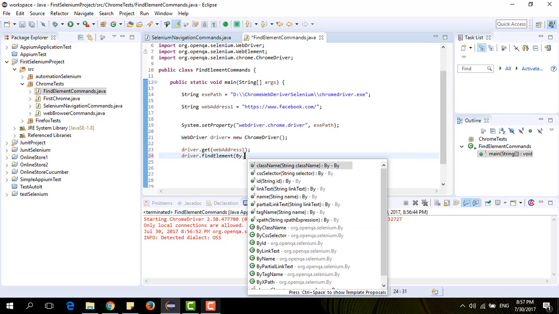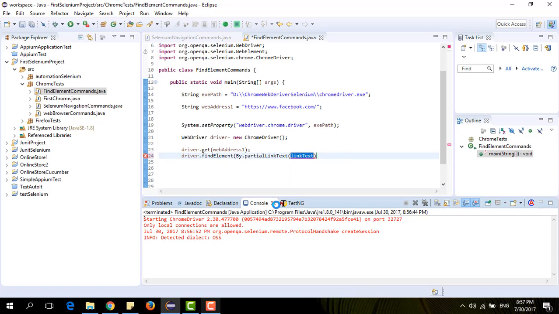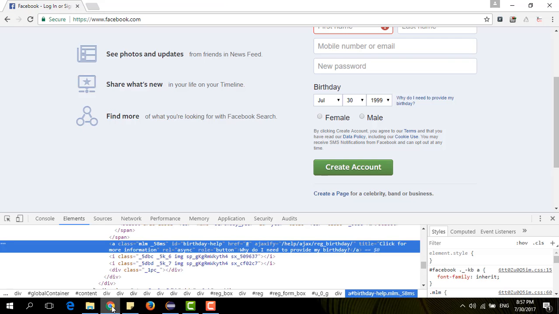So By, and this time we are going to use partialLinkText, alright? The same as the linkText locator, but we can identify the anchor with a part of the text used in the link. So in this case, I'm not obliged to write all the text. I can write, for example, a partial part of this text.